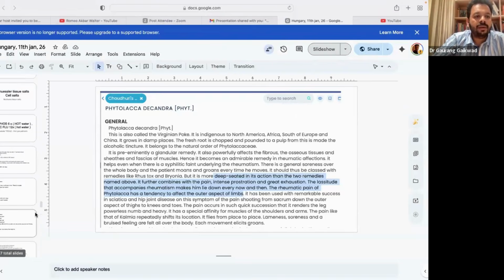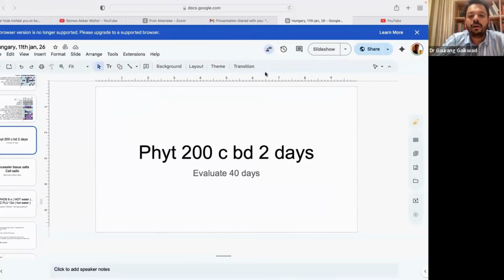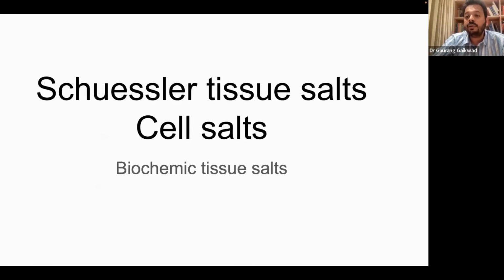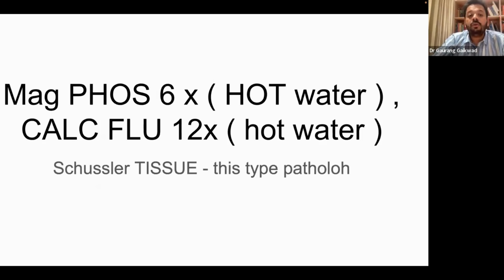That's what we gave. We gave Phytolacca decandra 200 two times a day for 2 days. And if there is pain, I also make use of Schussler tissue salts. If there's a lot of pain, instead of giving the allopathic medicines, you can consider giving Magnesium phosphoricum 6x in hot water, because this is like a homeopathic painkiller that I often use. Instead of giving painkillers, I might use this in hot water every 6 hourly to reduce the pain. So this is something that we do also.